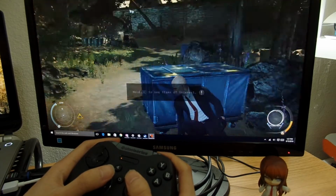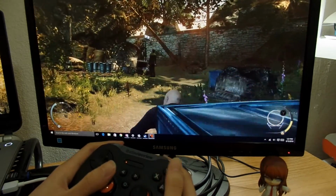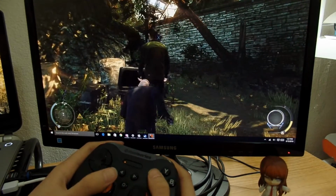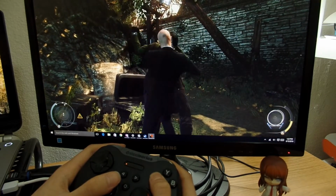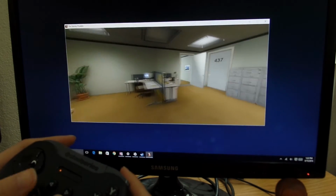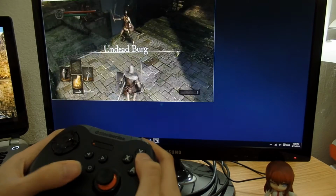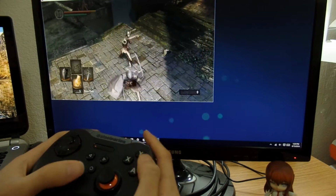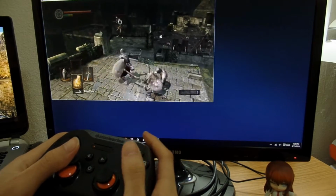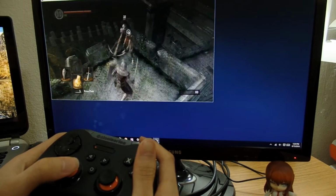This pleasant experience, for the most part, also transfers to PC, more specifically to Steam games, thanks to the native XInput support. Action games such as Hitman Absolution and the original BioShock play flawlessly out of the box, with indie titles that have full controller support, like the Stanley Parable, playing just as well on the Stratus XL. There was some noticeable input lag on some games, however, such as with the original Dark Souls without any mods or player-created patches. Having said that, based on the input given from other players, this might actually be a problem with the PC port of Dark Souls itself rather than an issue with the gamepad.